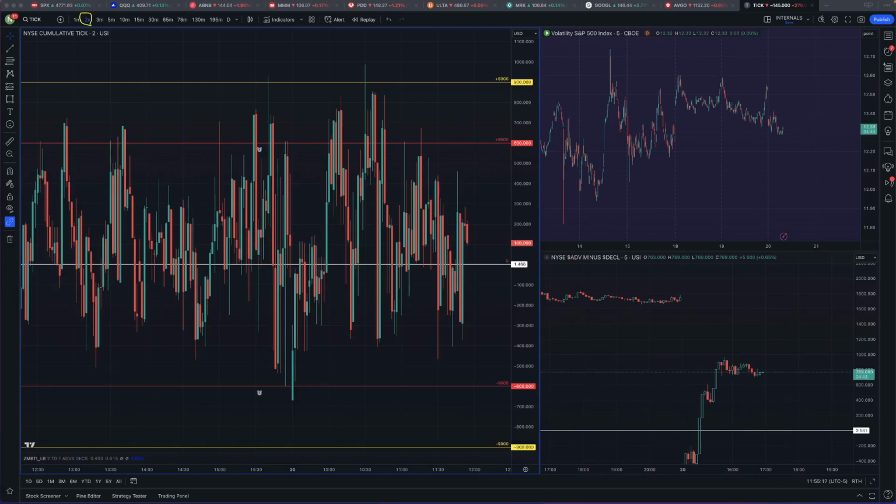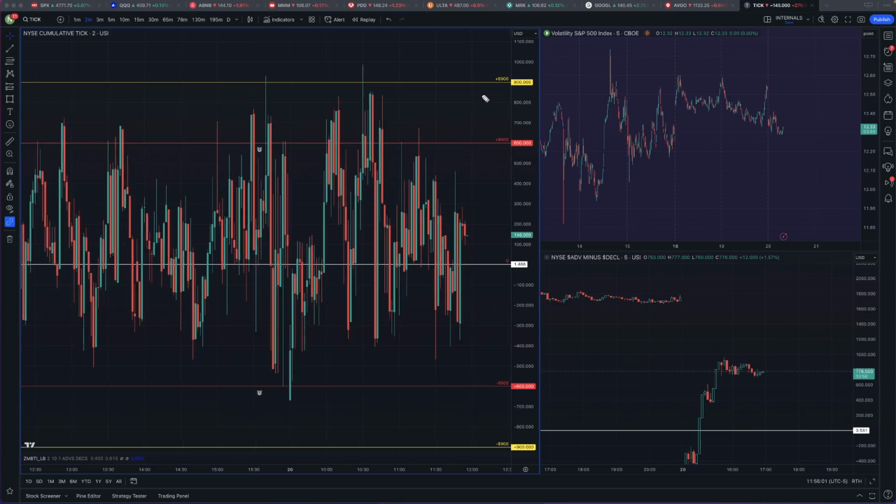But what we're watching here, and the ticks is probably the most important one that we watch, is we have a line at 0, we have a line at plus 600, plus 900, and then minus 600 and minus 900. This is actual buying and selling pressure, and really anything within plus 600 and minus 600 is just noise. Right now we're sitting at 200. There's no real strong buying going on. There's a little bit more buying than there is selling, but we're not hitting any kind of numbers where we're going to see major market moves.